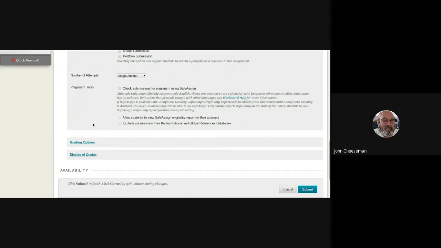And maybe while we're talking about SafeAssign, since I'm here, if you are using the tool according to the policy and you've rolled it out, just know that this isn't like a computer gotcha. You need to be a human being and go in there and actually look at the results. All this tool does is say, I need a human here to look at this. There's too many things going on here. Please look at this. A report return is not a guilty verdict by any means.